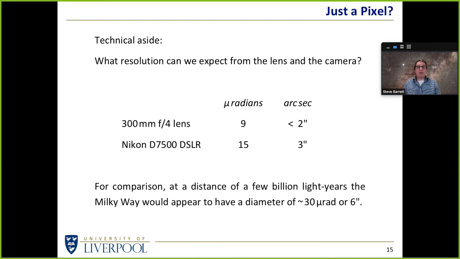And just to give an idea of scale, if we're talking about an object which is billions of light years away, then if we ask how big would the Milky Way appear if it was at that distance, well, I calculated that the size of the Milky Way would be of order a couple of pixels or so. In other words, the Milky Way would have a diameter of about 6 arc seconds. So with each pixel being 3 arc seconds, I reckon the Milky Way would, if it was visible, have a size of a couple of pixels or so. That just gives you an idea of the sort of scale we're talking about.